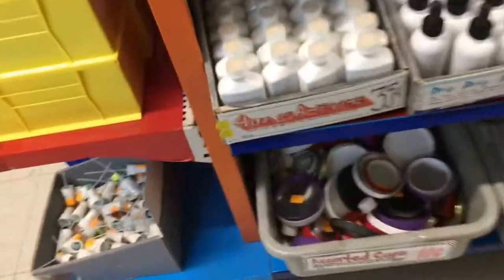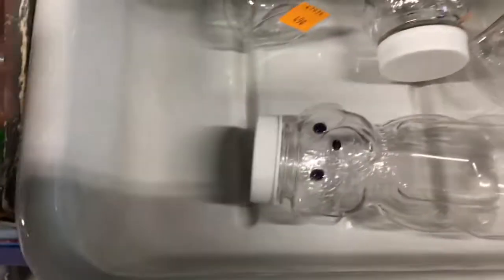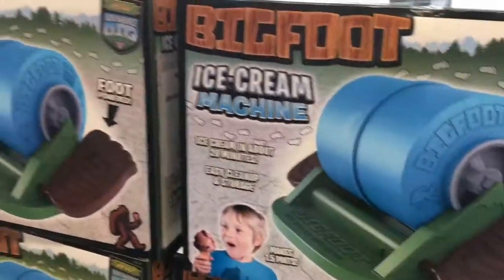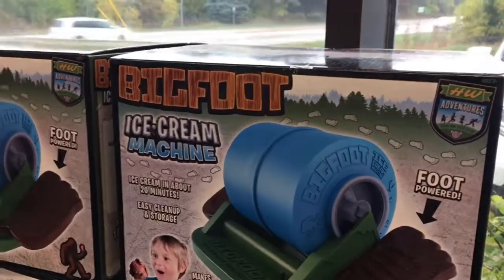Laser fingers. We've had those. What's a laser finger? Those are just ordinary. Oh, honey jars. It's Mr. Bear! Yep, Mr. Bear honey jar for your own honey. What, powered ice cream? Bigfoot ice cream machine. Metal detector, you have that.